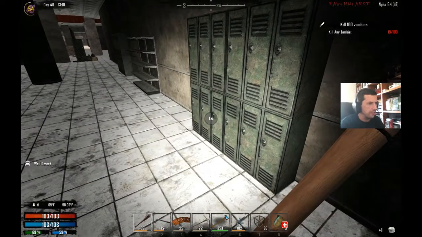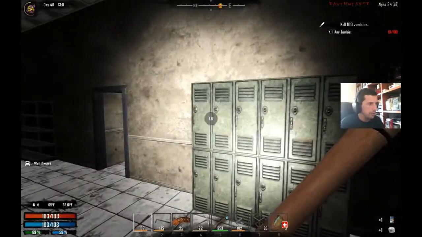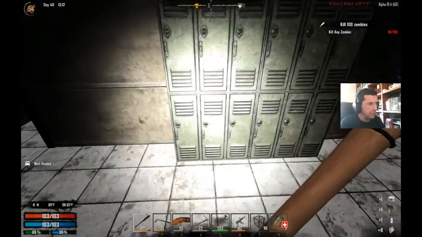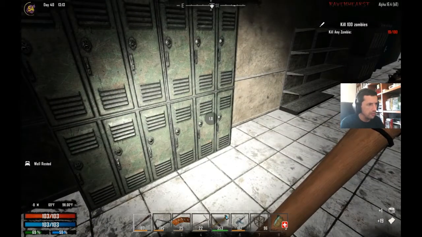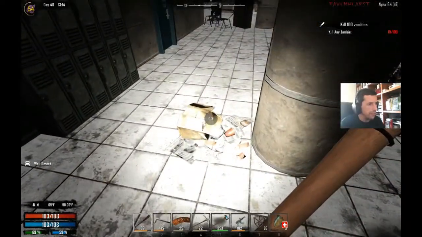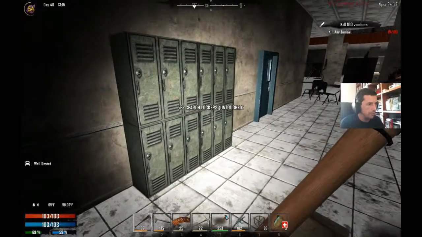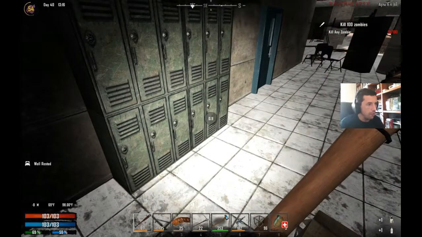So much faster. Whew. So much faster. I think without spending some points, it's 5 seconds for each locker, and now it's 2 seconds. Much more easy to manage. Much more easy and fast, of course. It all adds up. Empty. It all adds up these kind of times.